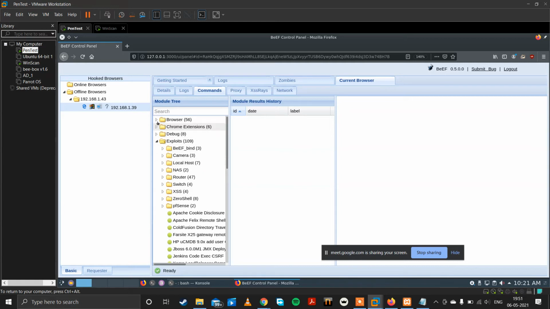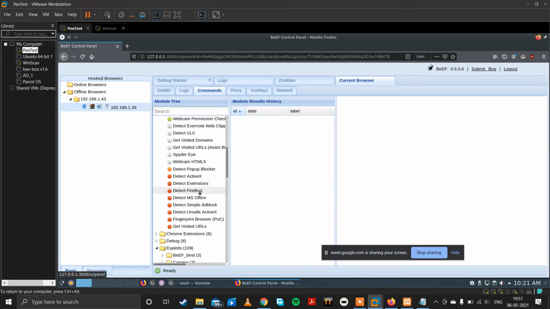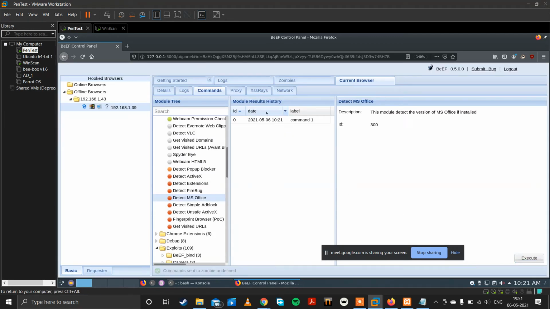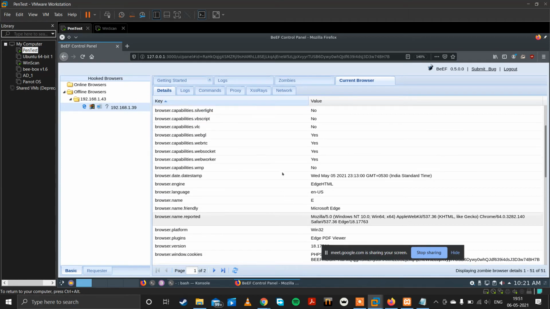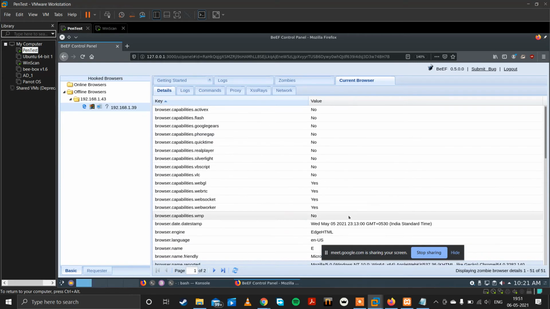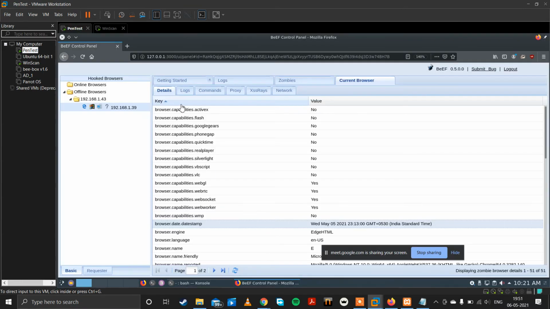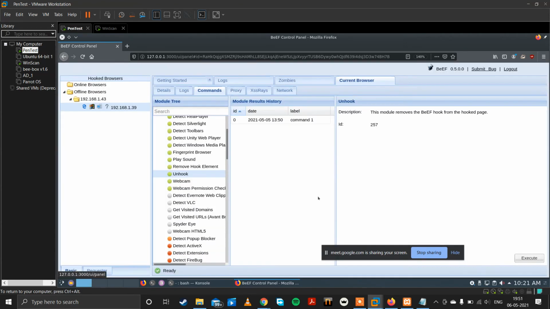Exploits, MS Office execute details. It is not showing because I wait on it. Hook.